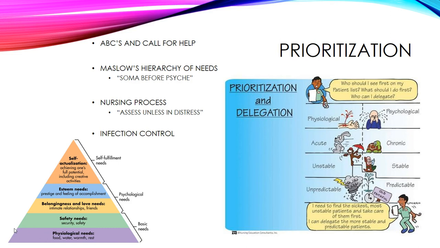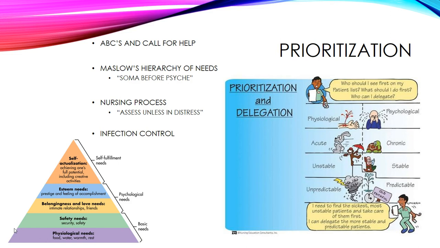So first you need to fully figure out what the problem is before you actually act. For instance, when I say distress, this is not just physical distress. This could be a safety risk. Going back to Maslow, for instance, if you have a question where you are walking with a patient in the hallway and they complain that they're feeling dizzy, your first action is not going to be to assess the cause of their dizziness. It's going to be to sit them down, because at that point it is a distressing situation in the sense that if you don't do something right now, they have the potential for a fall. So you need to address that first before you figure out what the problem is.